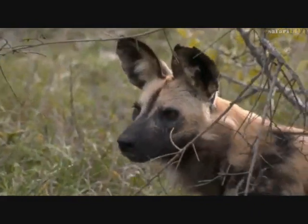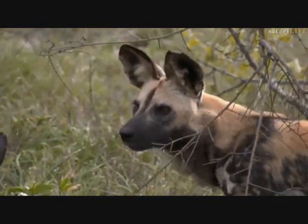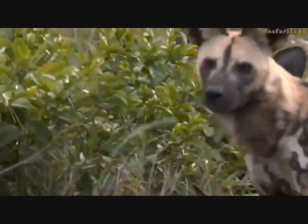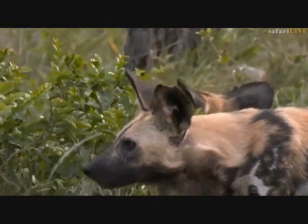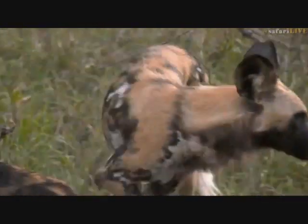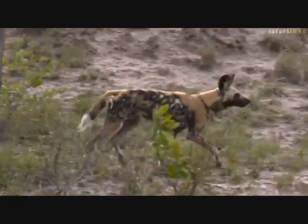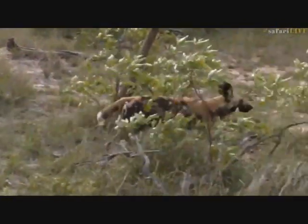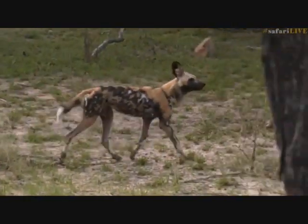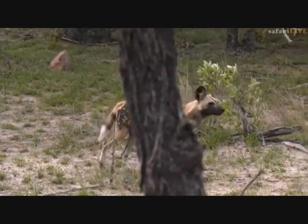Now Mark saying that he's never seen these before. Why do they have such big ears? Well, that's to do with them. You see how they point them forward like that, and that's pointing them in the direction to catch any of the sound coming from the direction that they're pointing them in. It makes them like satellite dishes, enabling them to receive more sound coming through the air, and that would be for their hunting purposes and defense, trying to get away from predators.